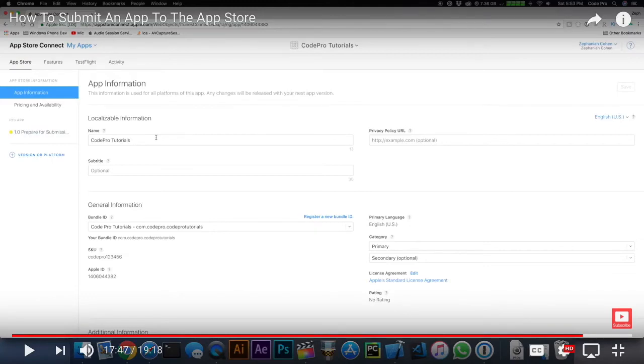And by doing that, a purchase is created inside the App Store. The App Store keeps track of it. Within your app, you say that these are the purchases that are available from the App Store, but you don't specify the price in your app code. Your app code only has the purchase ID, like in-app purchase number 1, in-app purchase number 2. What that does is give you the ability to change the price later on.